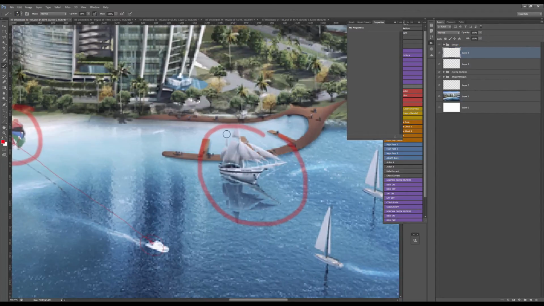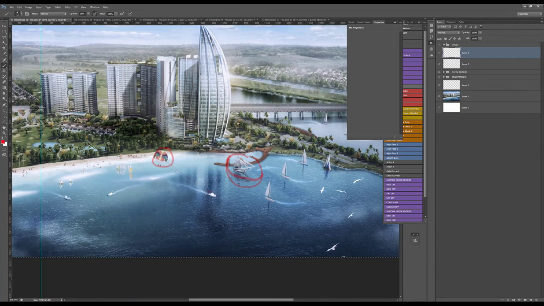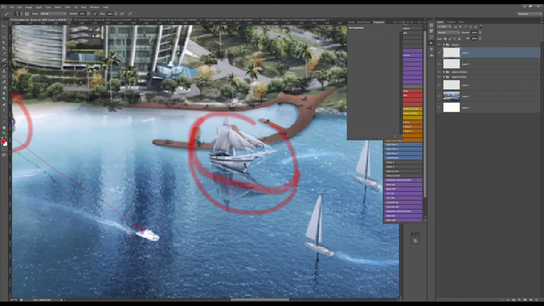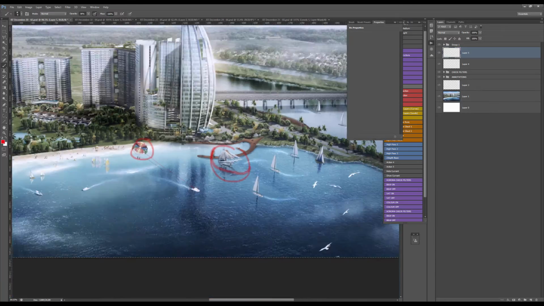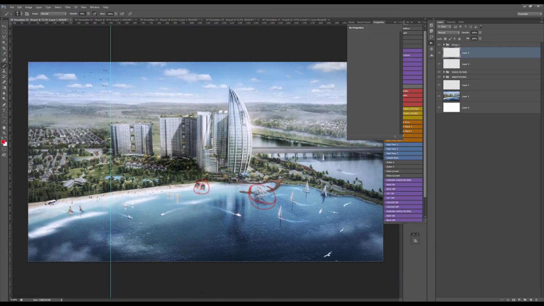And this guy here is even worse, because as you can see, the perspective is completely wrong, so it's not really adding anything to the image, and it's really catching the eye, because we shouldn't be seeing this. As you can see here, we see the top of the deck, whereas here we don't see it at all, so that's not good. So you should just get rid of it or something like that.